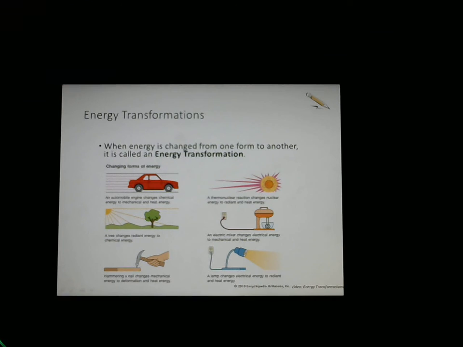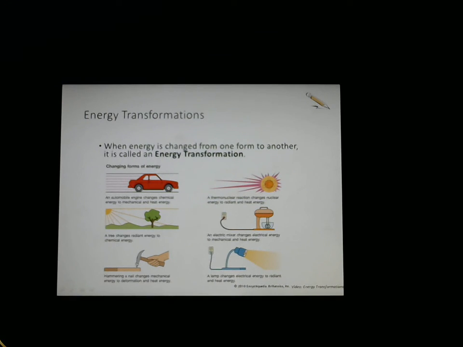Okay? A tree. Now, they've used the word radiant. I don't really like that word radiant. A tree changes light energy into chemical energy and gets stored in the leaves. Here's that word mechanical energy that I've said I don't like. Okay, hammering a nail, the kinetic energy of you swinging that hammer creates a bit of heat energy. It does make it a little bit hotter, but it also moves the nail and it moves the pieces of wood apart. The sun, the nuclear energy in the hydrogen of the sun becomes light and heat.